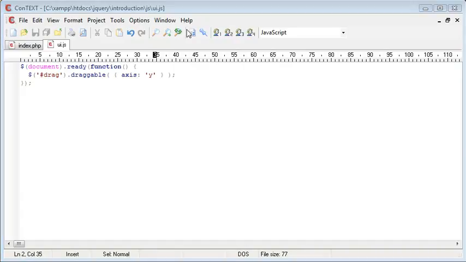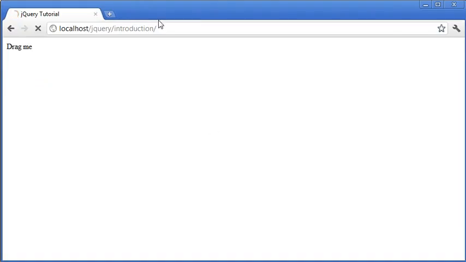We're going to take a look now at the containment option. Now containment is extremely useful because, as I mentioned earlier, we can actually drag this anywhere we want. We can drag it out of view here, we can drag it across so we create scroll bars at the bottom.